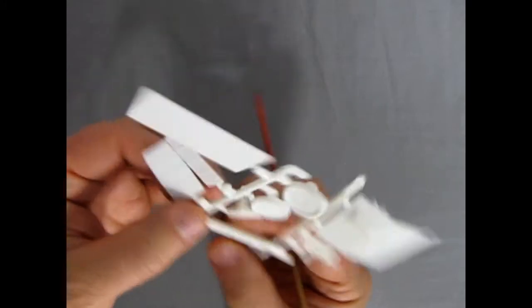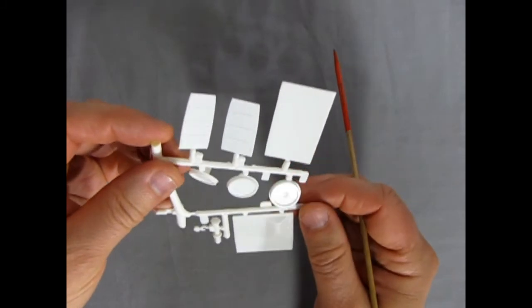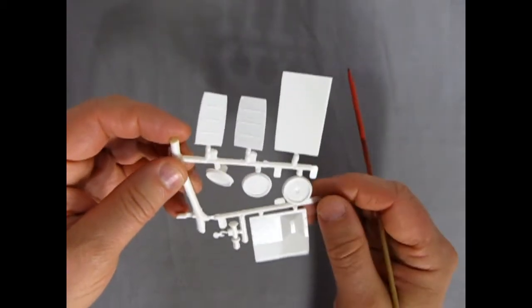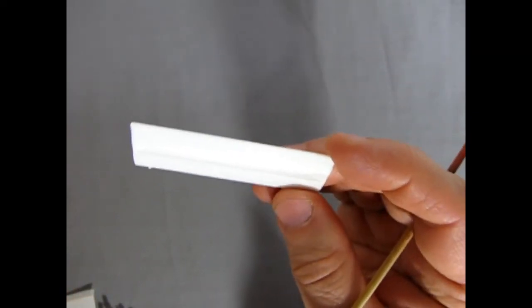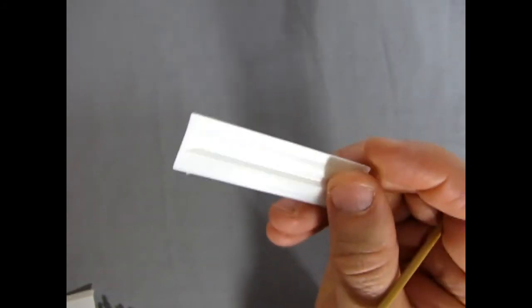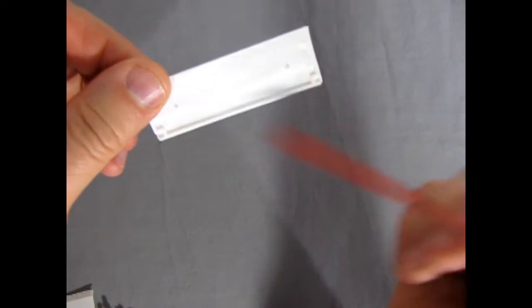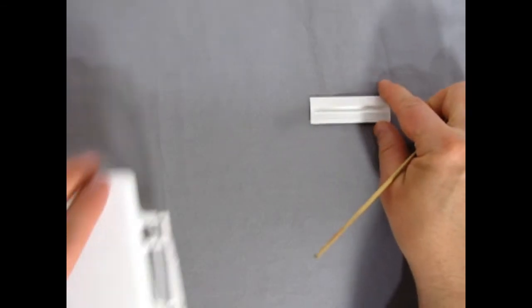Wheel backs and then our seat backs. Got that nice texture. So you can fold this down, the rear seat. Pretty much like the 55 Chevy Nova. Or not Nova, Nomad. Pardon me. Nova's a completely different car. And then there's our tailgate. Chevrolet stamped in the back, which is nice. And then as you saw in the other parts trees, there was the inside of the tailgate. There's a couple little notches for the hinges for the tailgate. Maybe that's what those strange components were. Okay, so that completes our look at our white components.